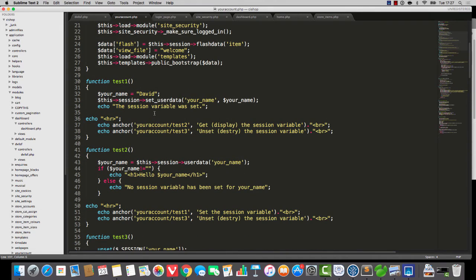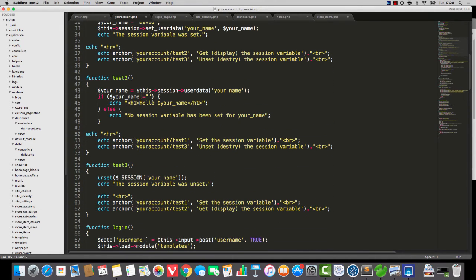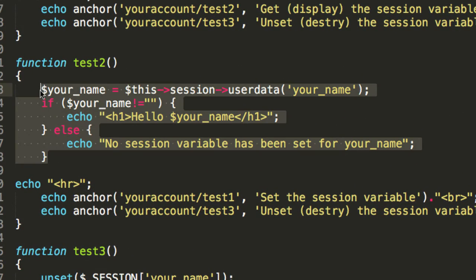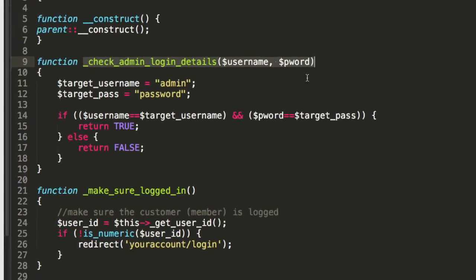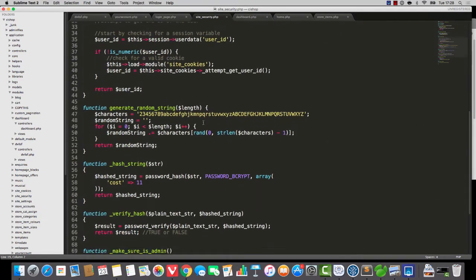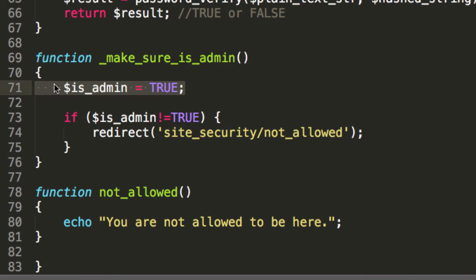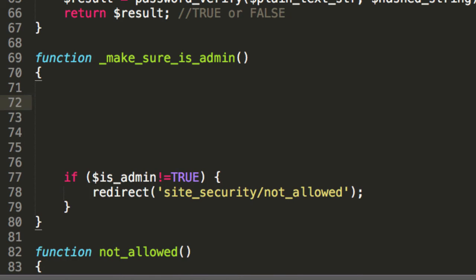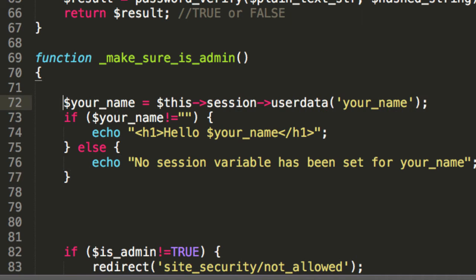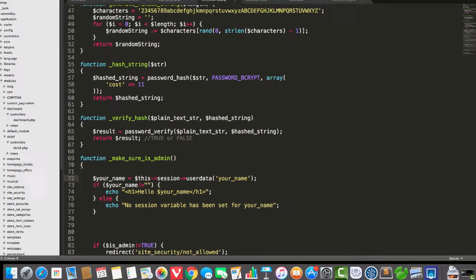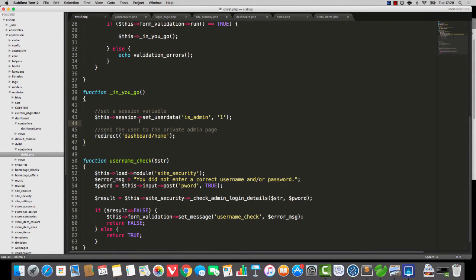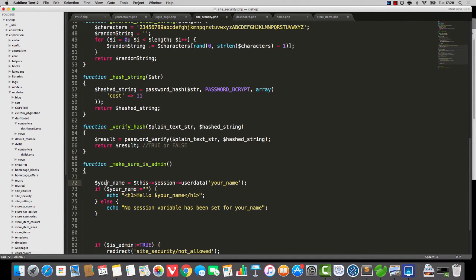Look, I've even still got the vibes up here so we can check the stuff. Do you remember this? See? So if we take that and we go to site security and we're looking for make sure as admin, here it is. And the vibe is, I'm going to paste in our previous awesome session code. And remember, folks, as a reminder, when they go in, it sets as admin to 1. That's what it's doing. It's setting as admin to 1.